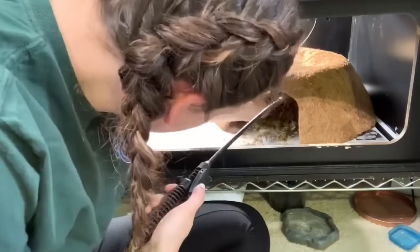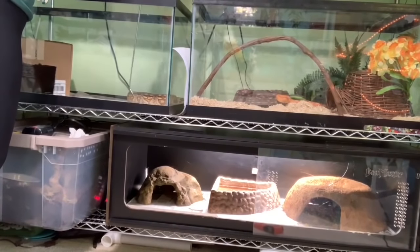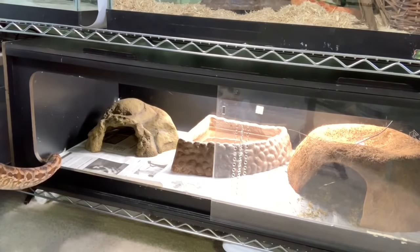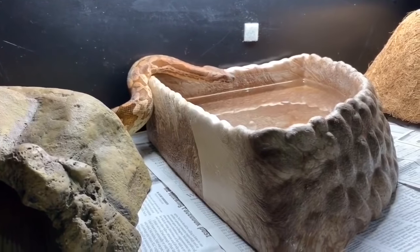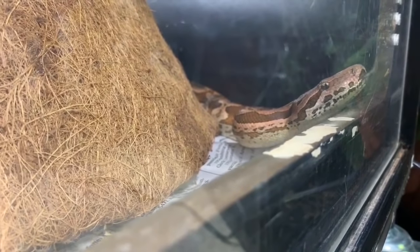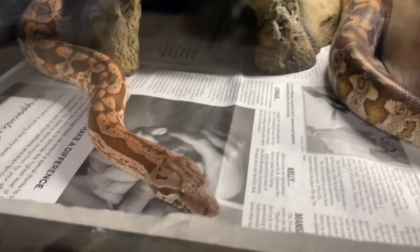And in case you're wondering what I'm doing, I just put sprayed down moss in his warm hide so that there is a humid spot, since obviously newspaper doesn't really hold humidity. You can kind of see his iridescence now where you couldn't before. With this lighting, you can see it. Hi, pretty boy.